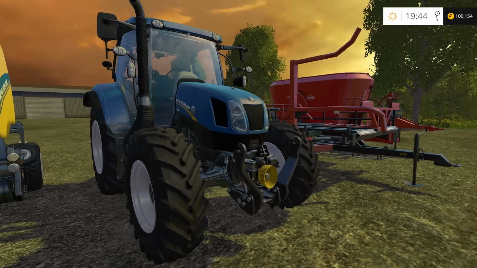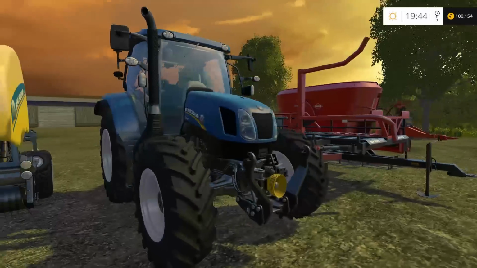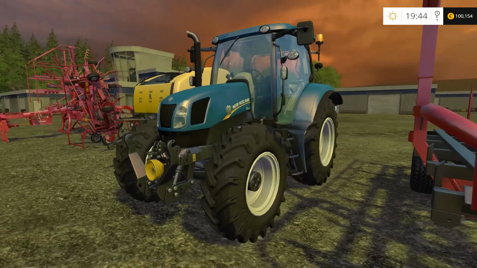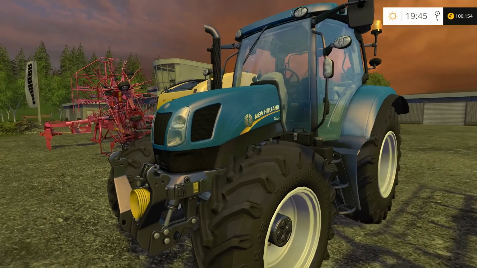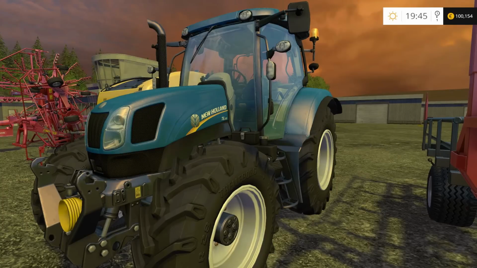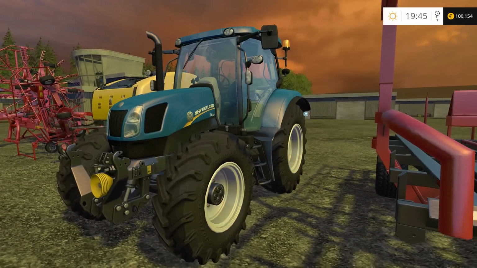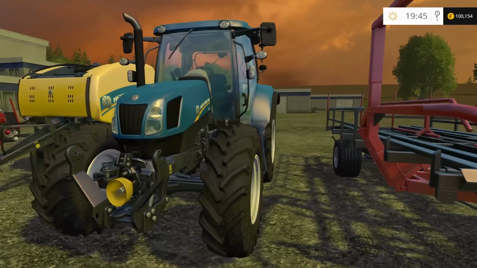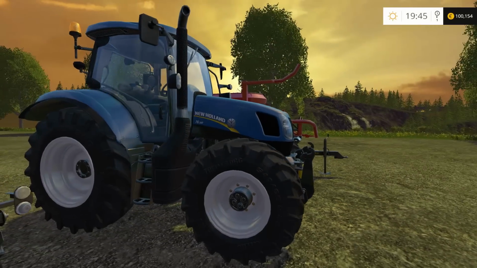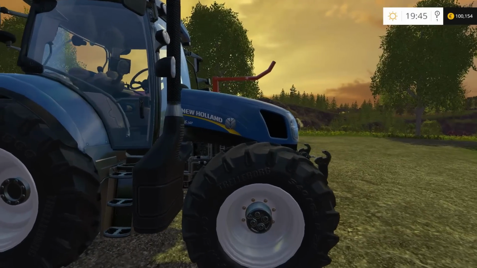I've purchased this little fella. It's actually a pretty big fella. This is not the T6-160 that we have in the game. This is the AC model. It's actually 165 horsepower. So this tractor uses a turbocharger on a four-cylinder engine to get its horsepower rather than the full-size six-cylinder. It's a little bit of a detriment, and you'll notice that the motor housing is pretty small on this tractor because it is a four-cylinder.